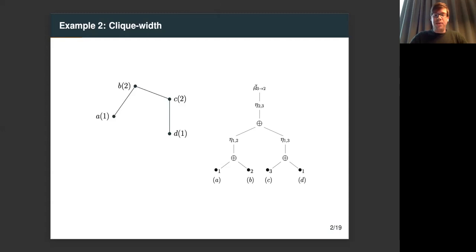And then what we can also do is to relabel label classes. So here we have an operation where all the vertices labeled 3 will get labeled 2. Right? And then if we continue the construction like this, we see that we can get a C5. Okay, so that was just for an example. The width in this context is the number of labels that we use throughout this process. Right, so this is already very different from the definition of treewidth, for example.